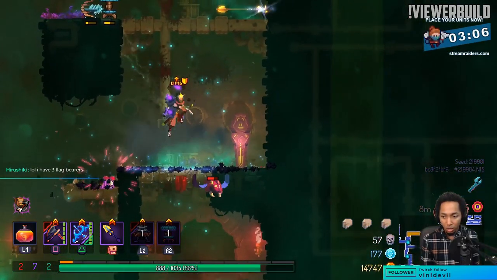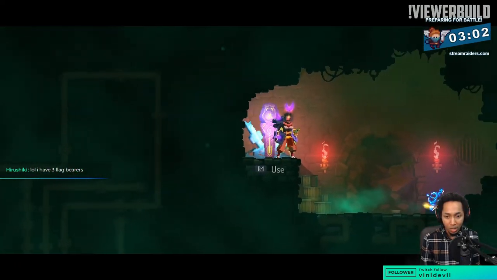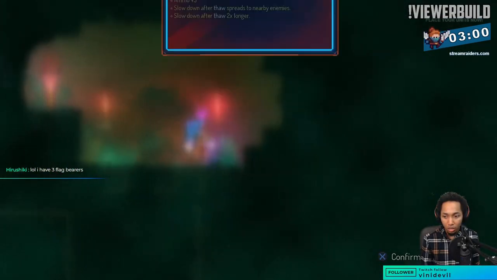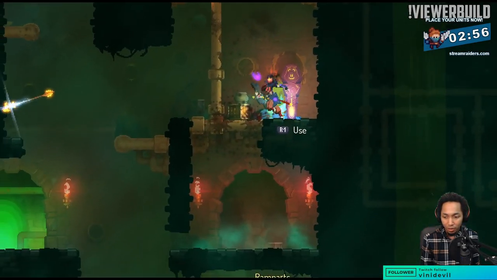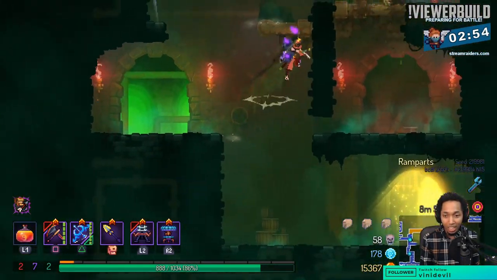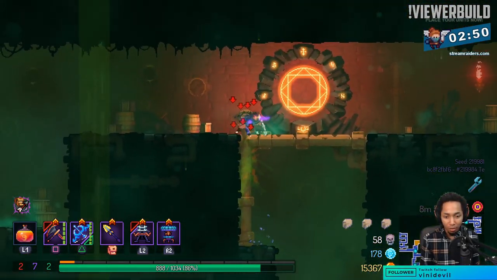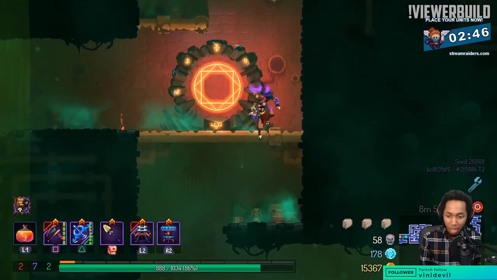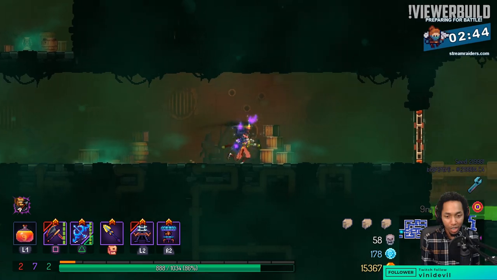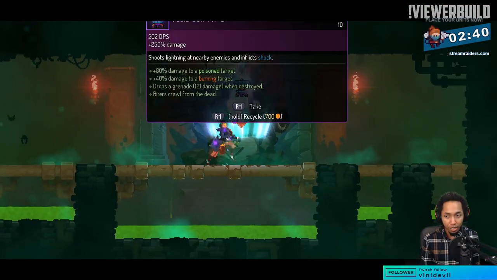That was close. Trying to get these 60 kills. I need 2. Please, game. You can't do this to us. It's not just me, game. It's everybody in chat, too. You can't disappoint all whatever people that are in here.